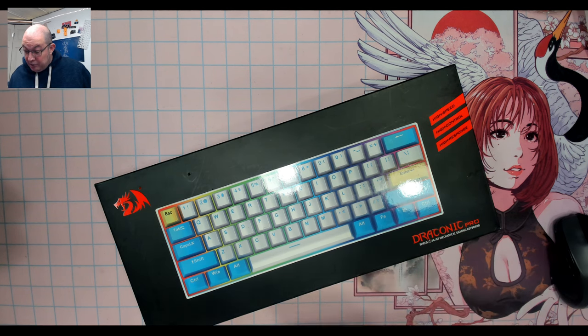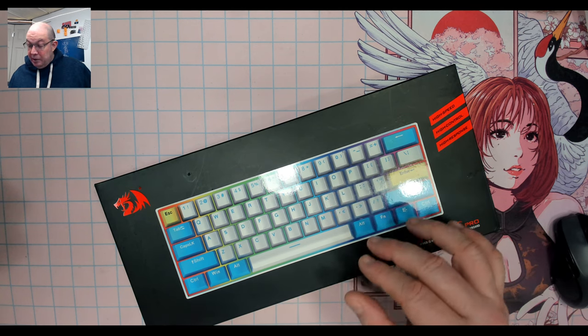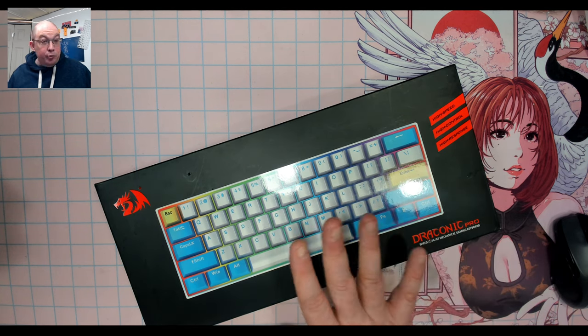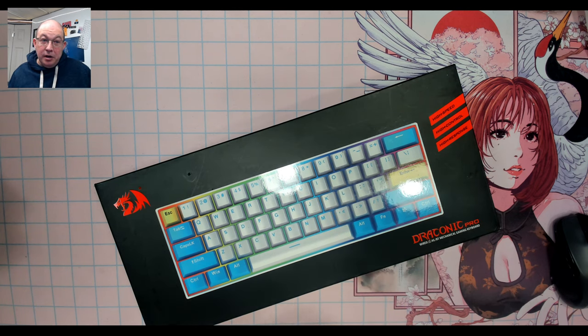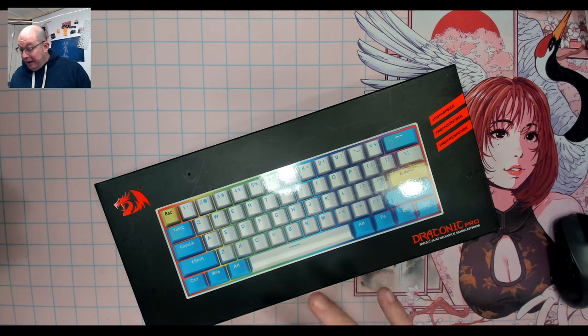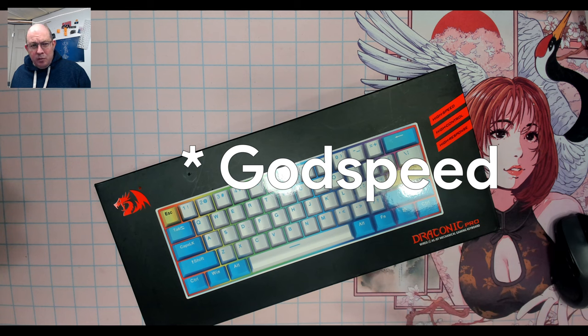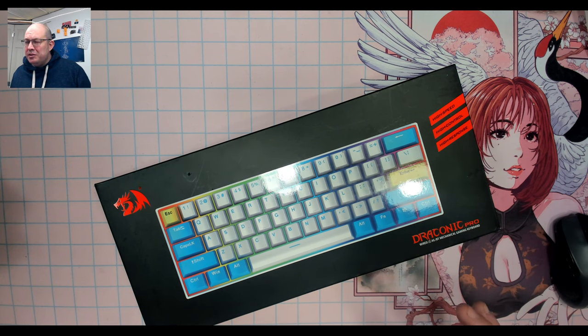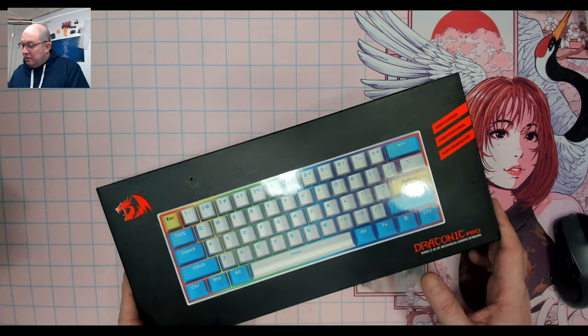Anyway, with this one, we have wired, 2.4, and Bluetooth availability, and from what I've seen from Redragon, this is fairly new. They're starting to catch up to other manufacturers that are saying, yes, we can have RGB, and we can also have non-shine through keycaps, and the RGB just serves more as an accent around the keys. And this appears to be kind of like the Godway colorway, or God's Eye, what's that called? I don't even know, but this is a somewhat familiar colorway.